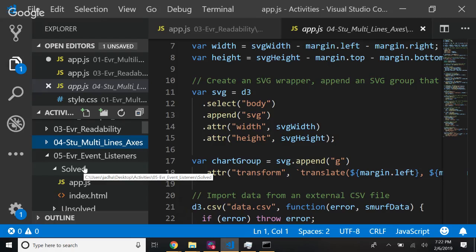I mean, we'll check in by 7:45. So this is called data.csv. Feel free to take a break also.